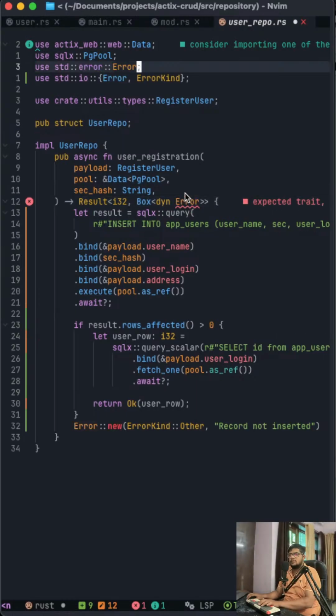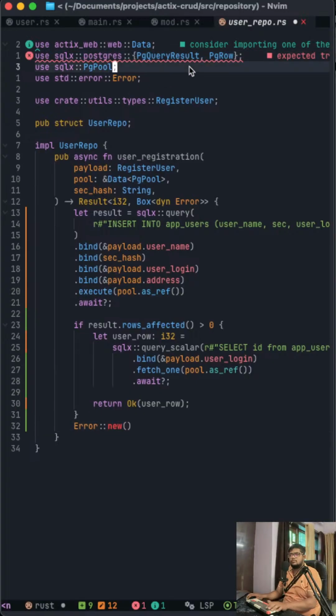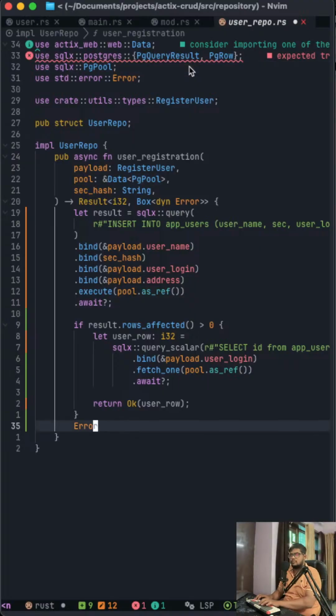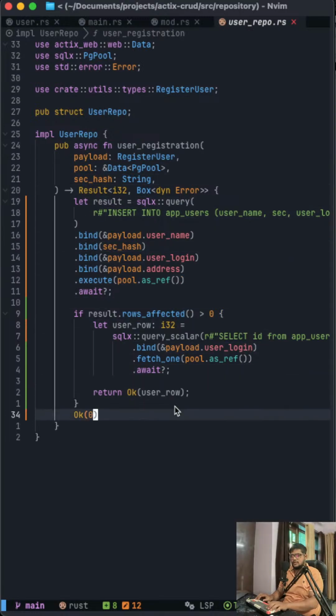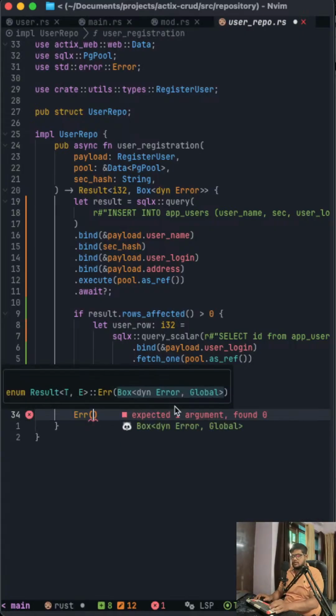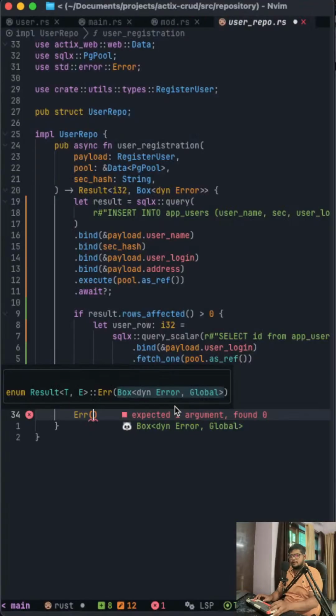Let's undo this thing. Instead of this thing, I can say error. And how do we return it?